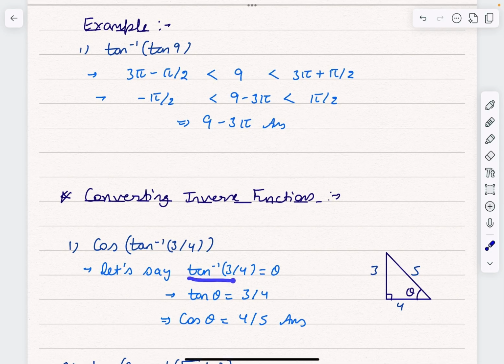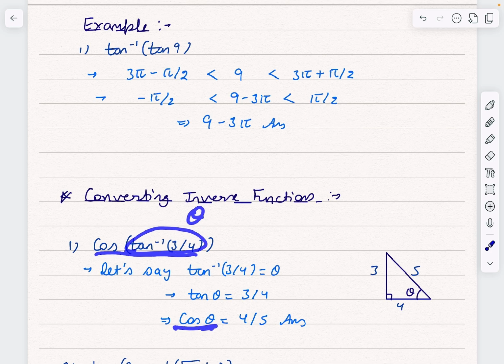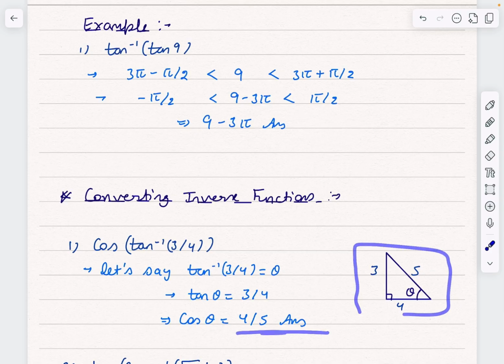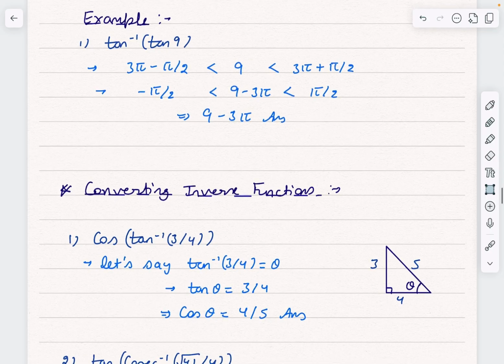Let us say tan inverse 3 by 4 is theta, and then tan theta will be 3 by 4. Make a small right angle triangle in which the angle is theta. So if tan theta is 3 over 4, you can say perpendicular is 3, base is 4, so hypotenuse will be 5. This thing we assumed to be theta, so it will just become cos theta. So cos theta from this triangle will be 4 over 5. That's all. This is the final answer. It's pretty easy. Okay, give it a try for the next problem.